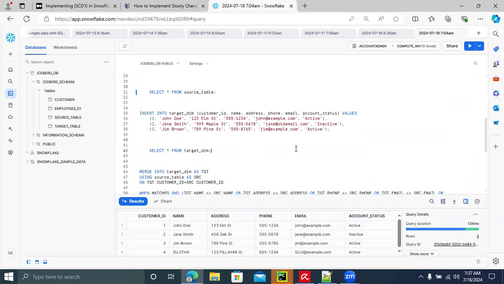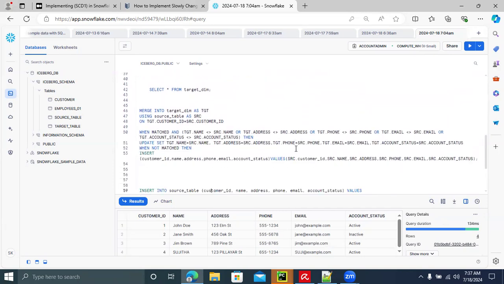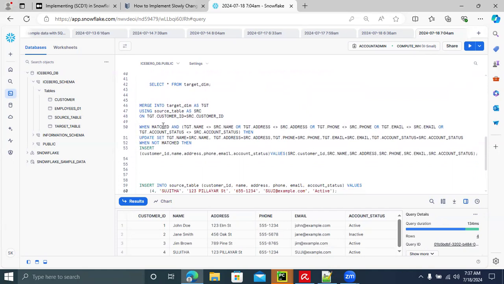If I run the merge statement, what will happen? Which condition will it go to? Will it go to the matched condition or the not matched condition? Sujita, Priya, at least you can answer this. I'm asking only whether it will go for matched or not matched. Yes, sir, not matched. It will go to not matched and try to insert the record. That's it.